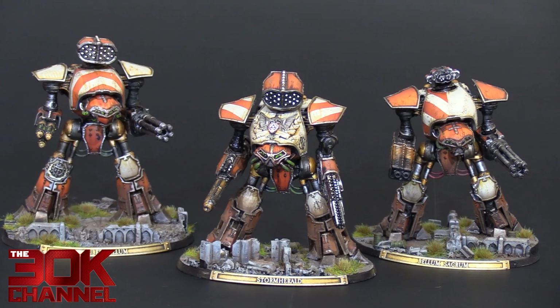The second maniple is a Corsair maniple, which consists of 3 Reavers, and these are allowed to move outside of their forward arc, sidestepping or backstepping without any restriction to movement. The Reavers are Storm Herald, which is armed with a Chain Fist and Volcano Cannon and a Carapace Apocalypse Missile Launcher.